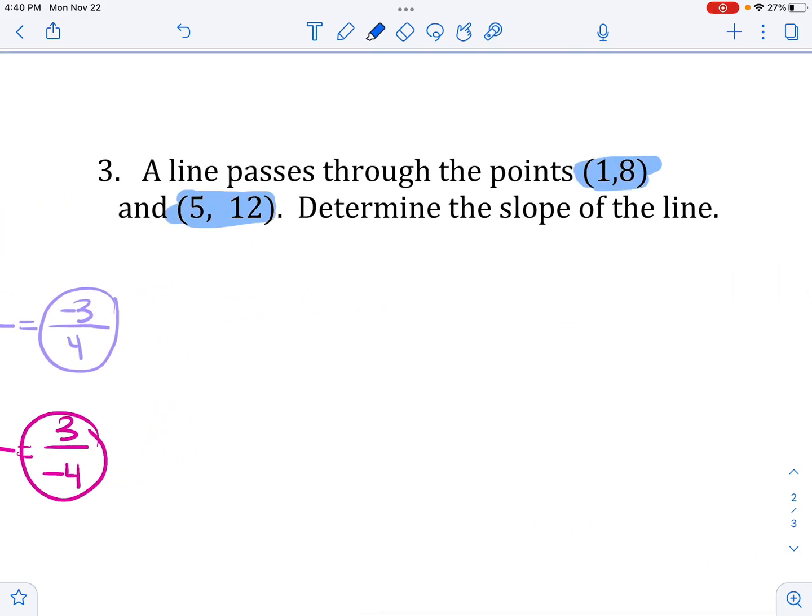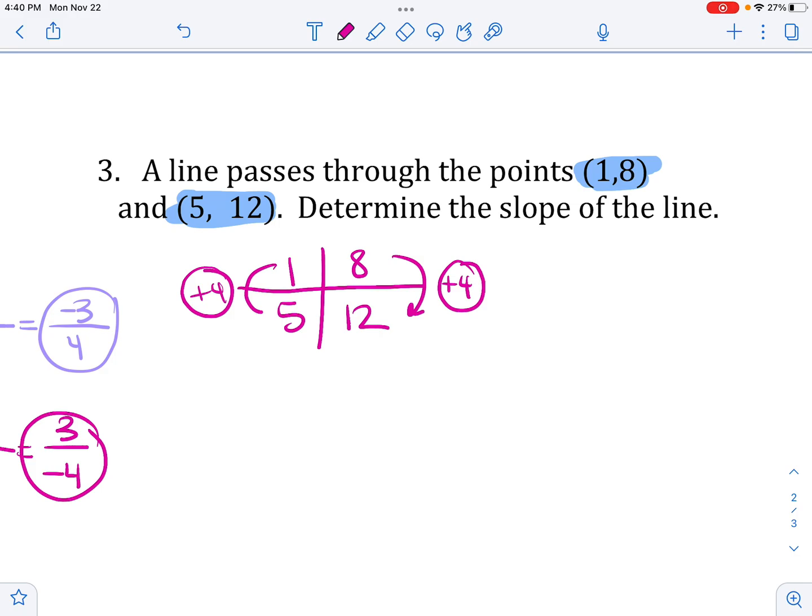With 2 points, the first thing I'm going to do is put them into a chart because that's a strategy that I like. Because the rate of change from 2 points, and again, I'm changing nothing about them: 1, 8 in order, left to right, 5, 12 underneath, and then I just figure out how they change. The rate of change is how something is changing. So I'm going to see how they grow. 8 gets to 12 by adding 4. Another way to do that would be to subtract 12 minus 8, which gives you 4 as well. This is also a growth of 4, and so the rate of change is this value divided by this value. So we're comparing how the blue changes to the green. And in this case, it's 4 over 4, which is the same thing as 1. So you could say either one of those.